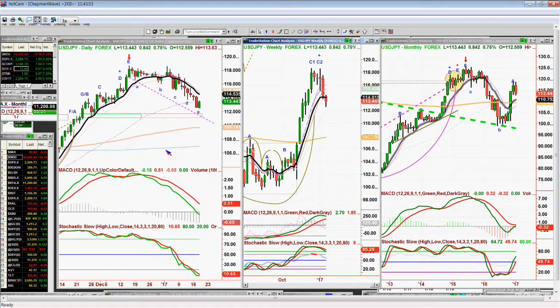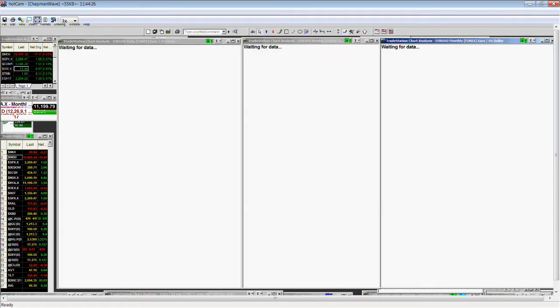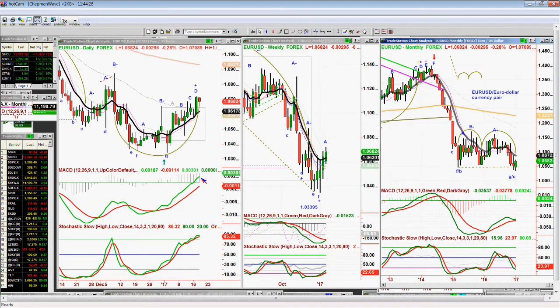But we've got a peak C1, C2 in the weekly chart. MACD's turning down, but still good. Stochastic's at 85% but turning down, and the relative strength is a little bit weaker. So I'm suggesting to you, looking at time, it's a leg A in the gray A in the monthly chart, and as a result, the yen has gone pretty much together with the dollar. Dollar's consolidating, the yen's consolidating, so it's really the EUR/USD. This is the currency pair that you need to watch. And so far, the MACD is strong, the stochastic is at 85% and attempting to hold.